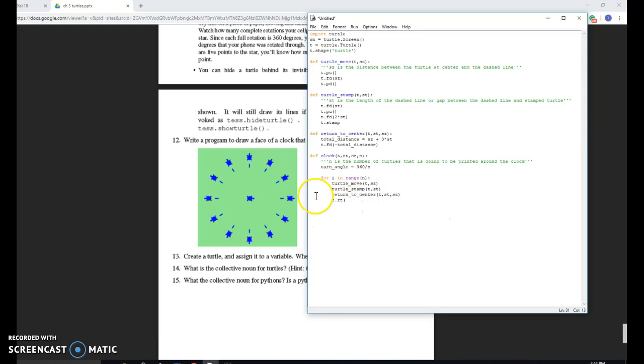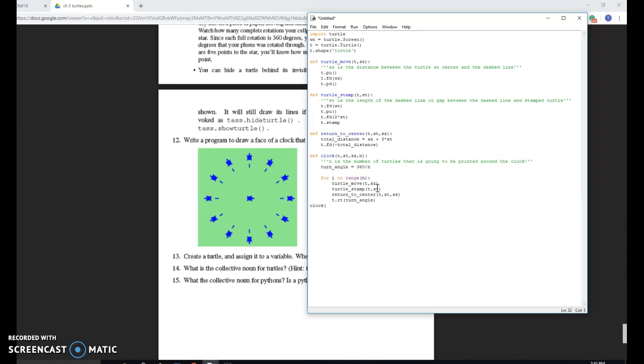The final command that the turtle didn't do is TRT, which tells the turtle to make a degree turn to the right, so basically it will make a clockwise rotation to make the clock. And I'll be using a variable from up here. And the final step is to call it.